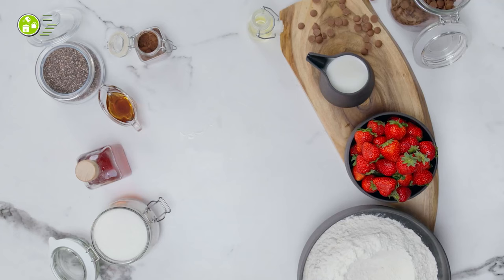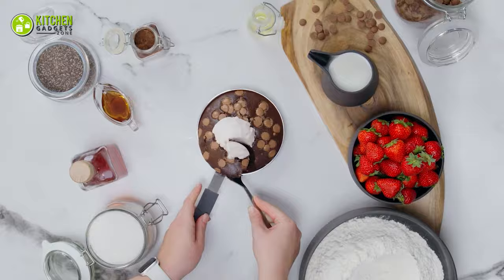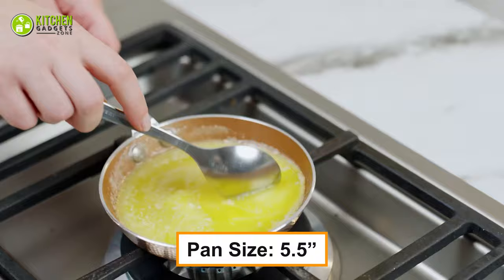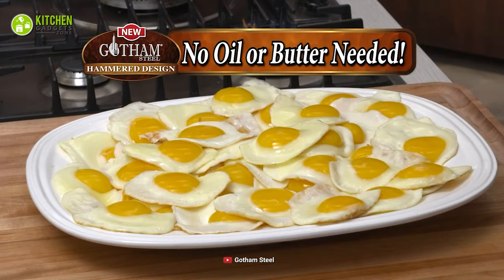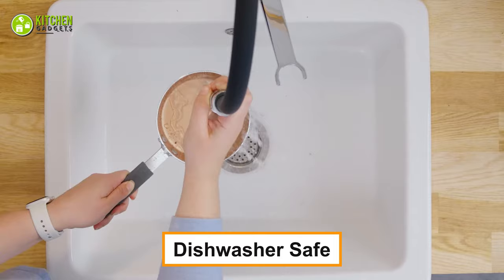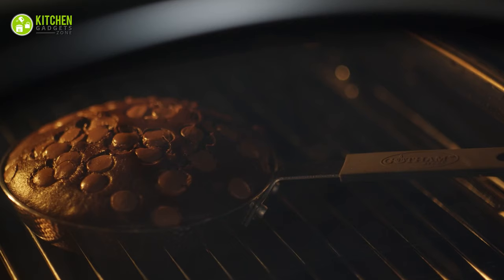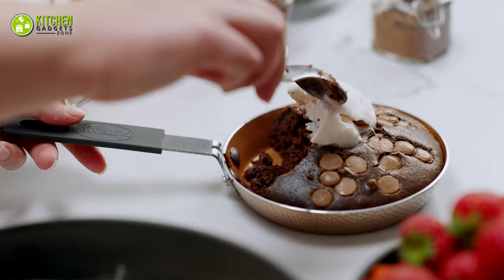Usually you may not need to use big pans for every little cooking task, so you can make your one-pan chocolate cookie, pancake, and more by going for the multifunctional Gotham Mini Egg Pan. This pan looks beautiful with a copper finish and is 5 and a half inches in size that lets you melt a small amount of butter or chocolate with ease. As it has a non-stick ceramic coating, you won't have to put extra oil or struggle to slide your fried food from it. Even when you use it for multiple sticky dishes like cookie dough or sticky toffee pudding, you can clean it within minutes or put it in your dishwasher. In brief, you won't have to worry about small servings of quick desserts when you get the multifunctional mini egg pan from Gotham Steel.